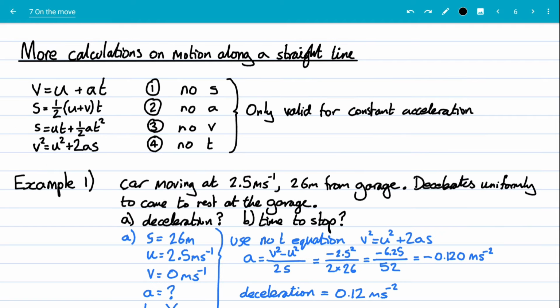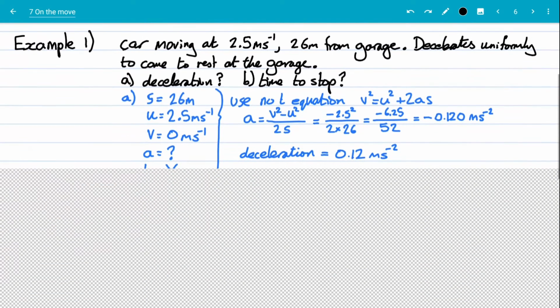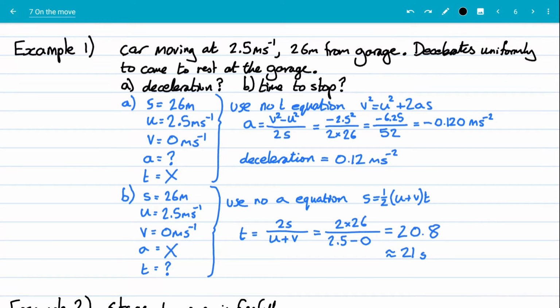So last lesson we gave two examples. The example of a car moving towards a garage and slowing down very, very slowly indeed. 0.12 meters per square second deceleration, taking 21 seconds to come to rest. That was horizontal, yes, but the deceleration was horizontal. So that was one-dimensional. All of the motion was along the same line as the acceleration. So we can call that vertical projection. I mean, we wouldn't, it's horizontal, but then we've got a horizontal component of acceleration only. So it's still one-dimensional. So vertical projection is one-dimensional, I guess. That's what I'm trying to say.